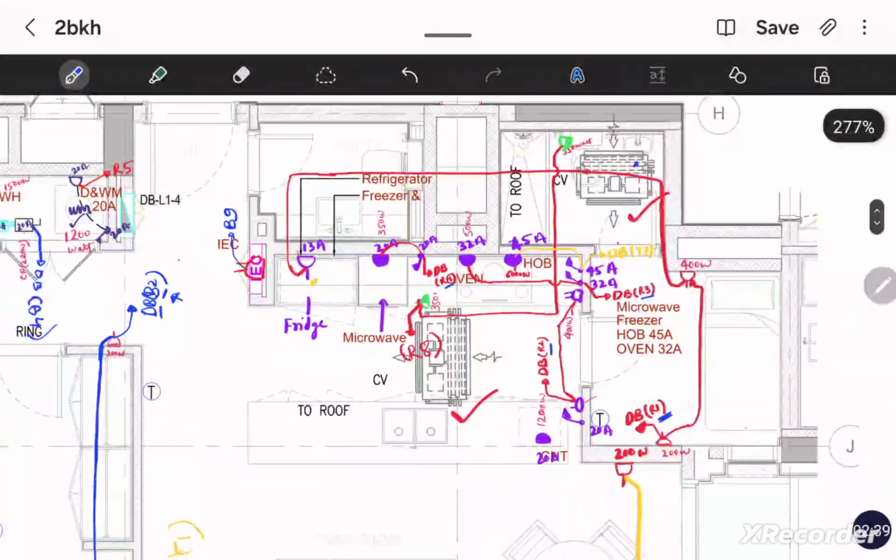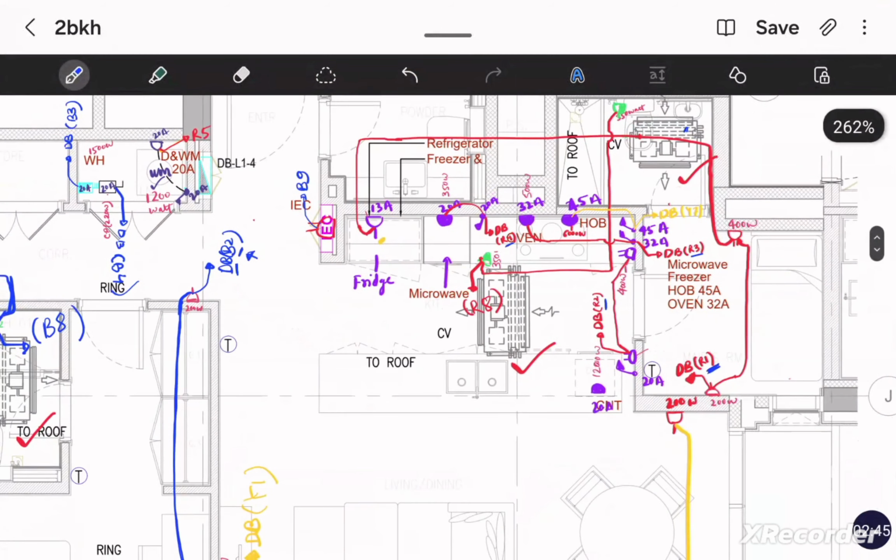Here, while marking the circuit number, you have to think about two things: the loads to which I am assigning circuit numbers should lie under the same category. Meaning, if you observe, I marked the circuit number for the general purpose socket only, because general purpose sockets lie in the same category, and the ELCB for that same category of load will be the same. In this case, it will be 30 milliampere.